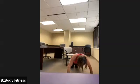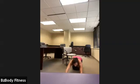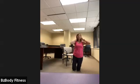Take your feet off the chair. Feel free to stretch it back. Good way to get those arms out of there. I did not forget about your other leg. Getting that little stretch here as you need to. And push it up and forward. Roll it back up to our feet.